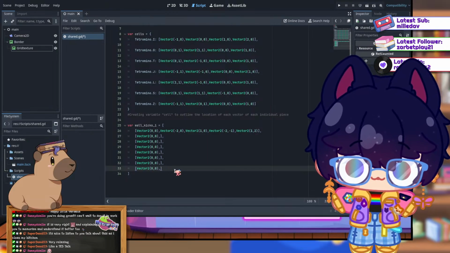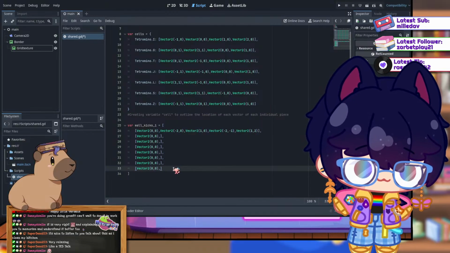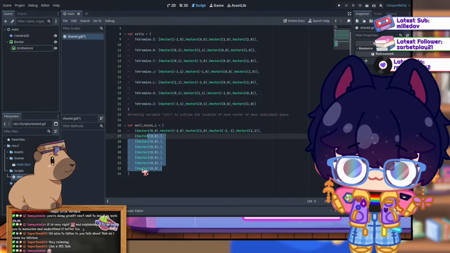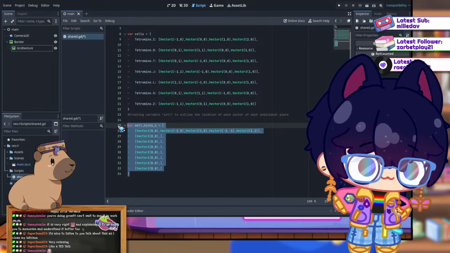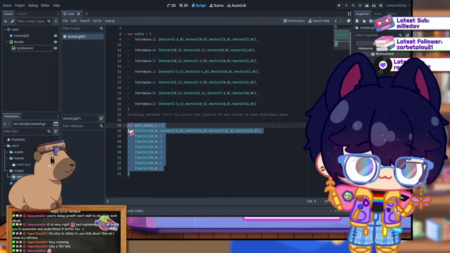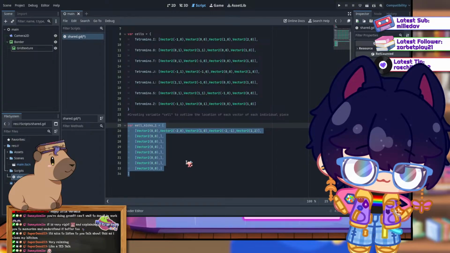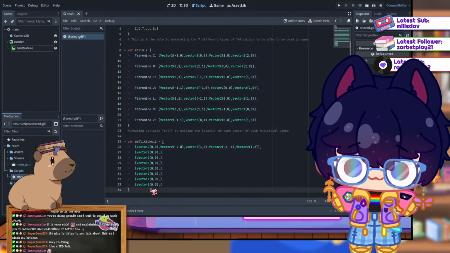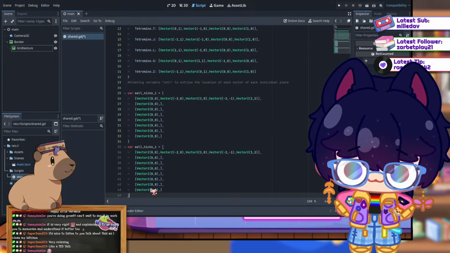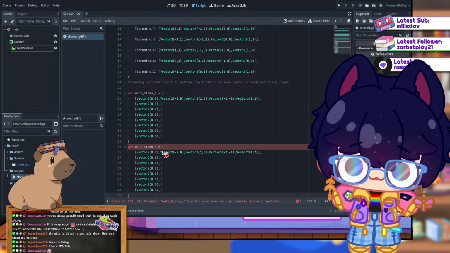And then this last one won't need it. And then we can basically copy this entire thing, because everything after the 0, 0 is different.